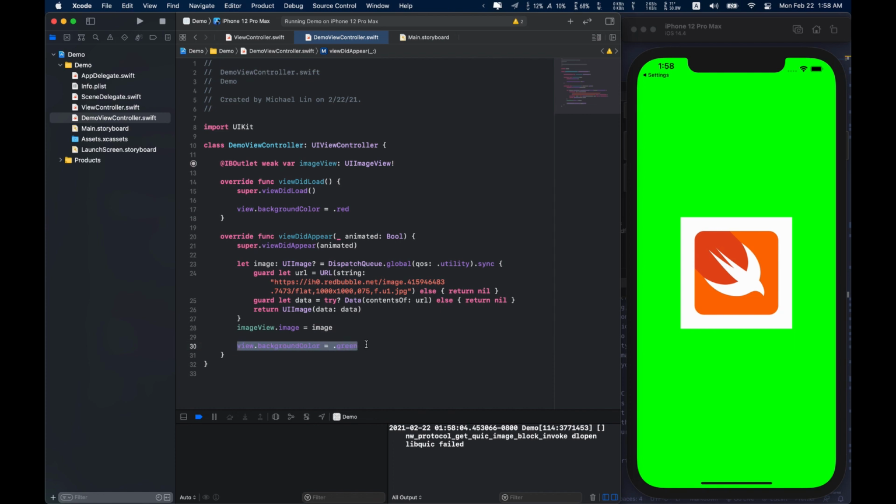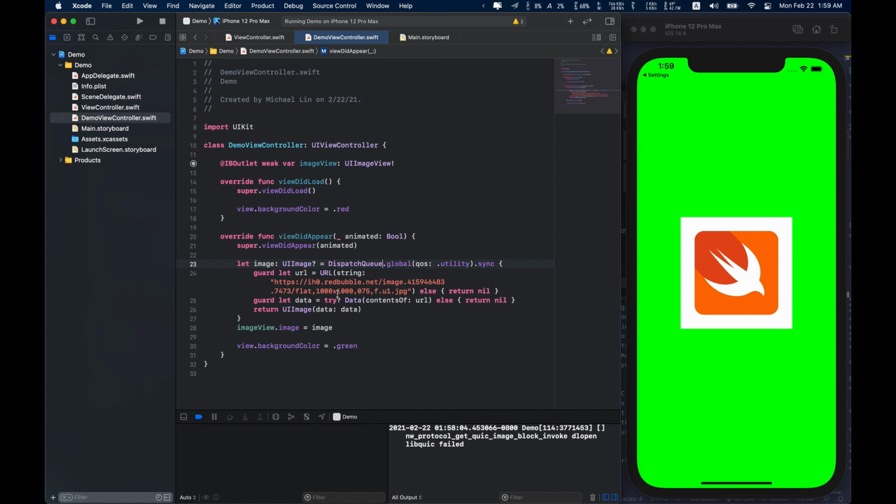It's not like you load that image and just leave it there, let it do its job, immediately set it green, and then when it's done, you load the image into the image view. It didn't work like that, because what we're essentially doing is waiting for this dispatch queue global synchronous function to return before we move on, right? That's the whole concept of synchronous execution: it blocks the caller thread.